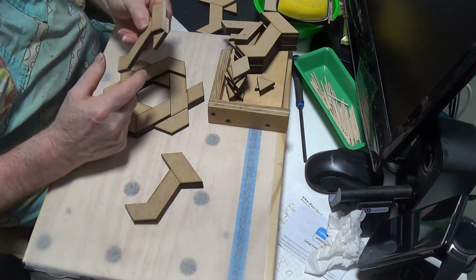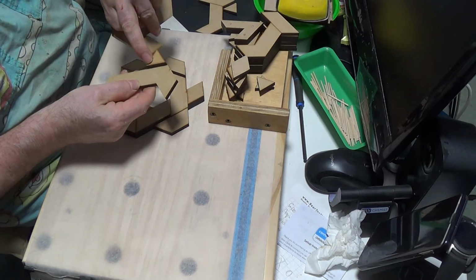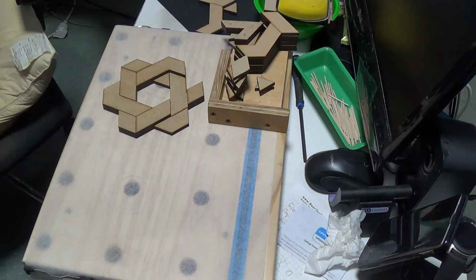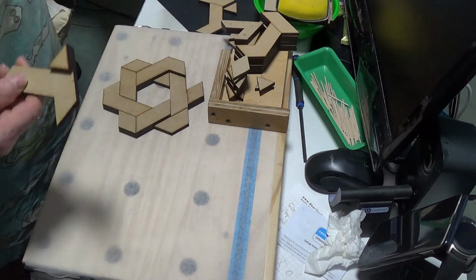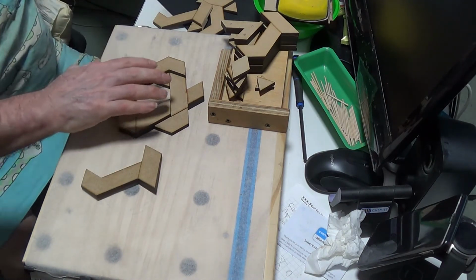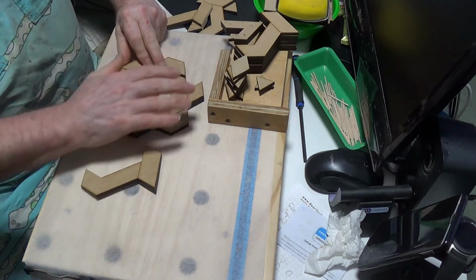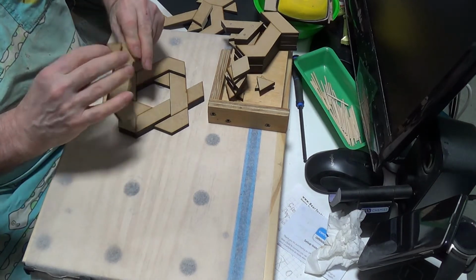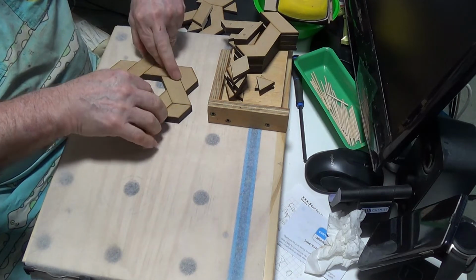The other version comes with three of these and three of these, with a little triangle instead of the diamond. Now the beauty of that is that once you've got the puzzle assembled, there's actually two ways of solving it. The easy way: once you've got the puzzle assembled and you get to this stage, you can just get this with the triangle on any of the top pieces, and that will slot in there just like that.